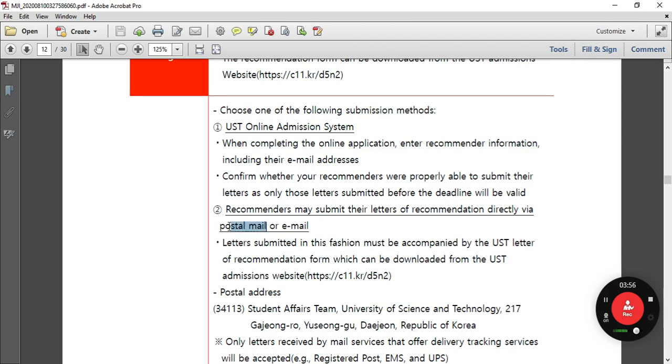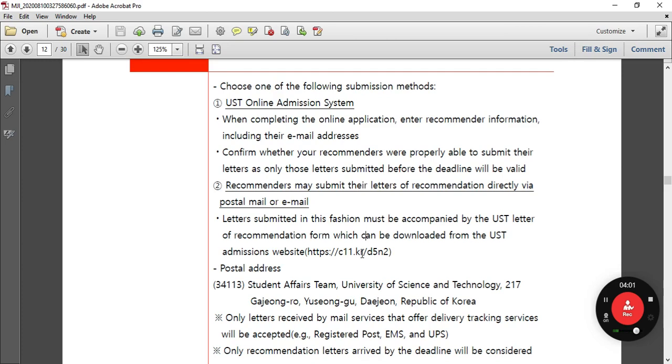So make sure that whichever process you want to adopt, you follow it completely and submit, and make sure your recommender submits this recommendation letter before the deadline.